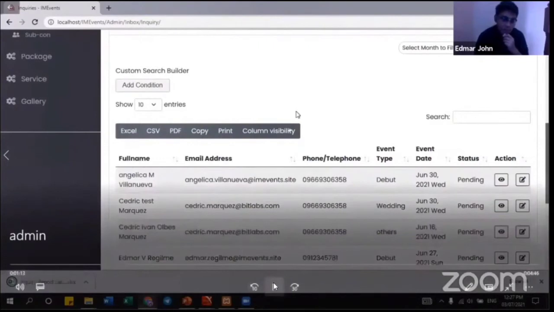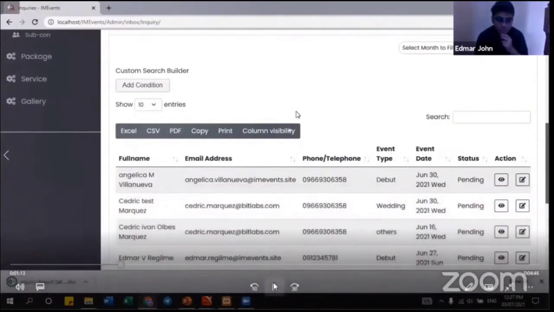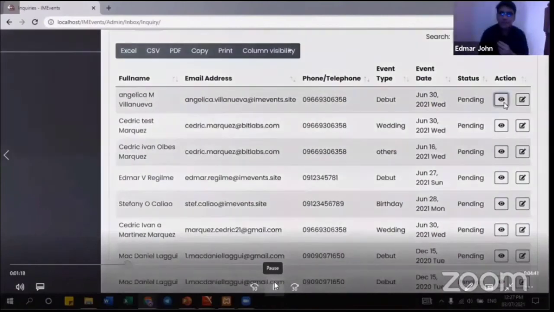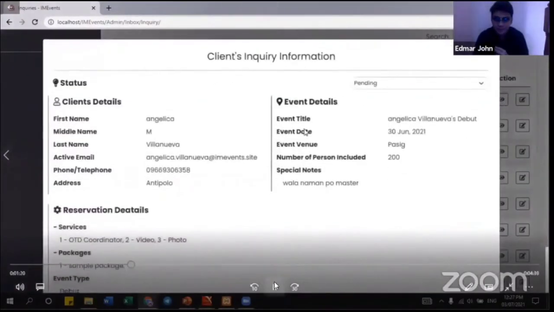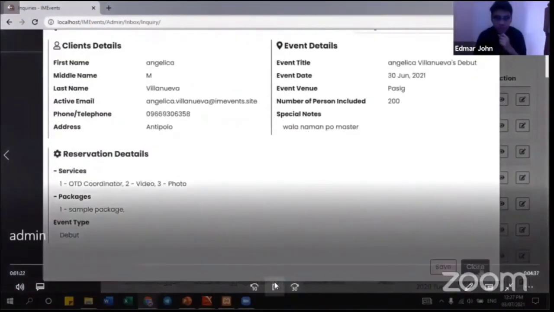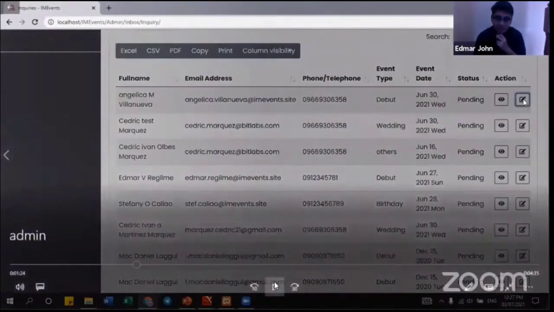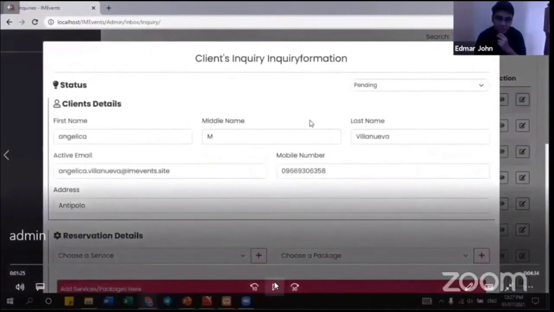I-directly nyo pong i-save as Excel. So, Dan, play na lang. Salamat. Then, yan po yung view button ng isang example ng isang inquiry. Then, yan naman po yung edit button for the update nyo po yung laman ng isang event.